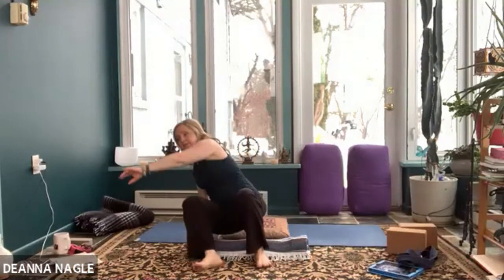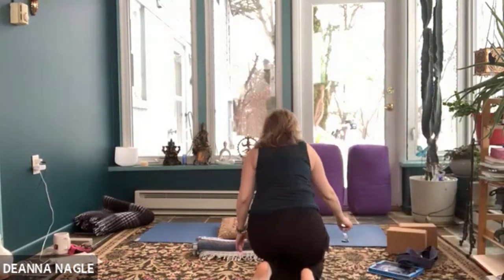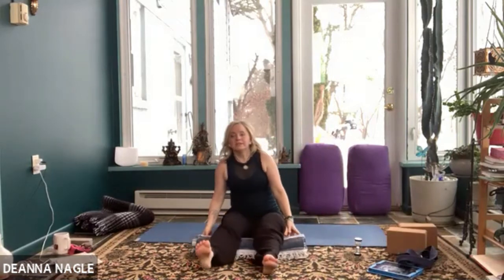And we're going to stay for about a minute in this forward fold. So that's why I wanted it to be a little more supported. But just bringing some balance to the nervous system after all that spinal extension. So spinal extension and those back bends, those kind of cracking the heart open kind of poses are more enlivening, stimulating for our nervous system. And when we forward fold, having the opposite effect. So it's more of a feeling of calm, safety. It's more restful.